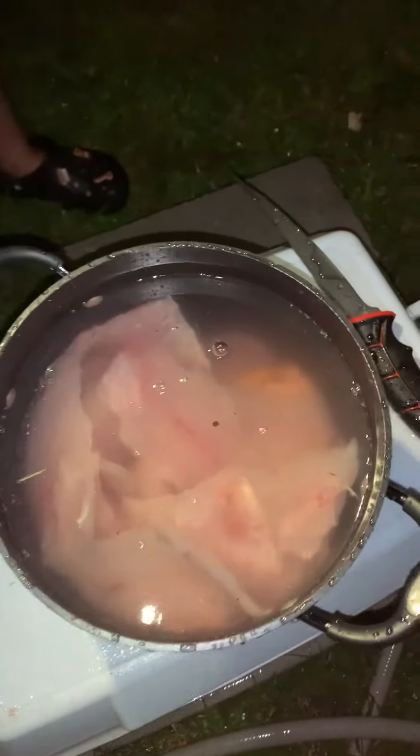All right guys, I've washed these — these are boneless fillets. I've washed these fish two or three times, but you see how that water's still murky and stuff. I'll rinse them out three or four more times, and Michael's going to cut the rib bones out of them. Then they'll be rinsed again, put in a bowl of salt water, taken out tomorrow evening, rinsed again. And if they're not fried, more salt water put in them and put back in the refrigerator.